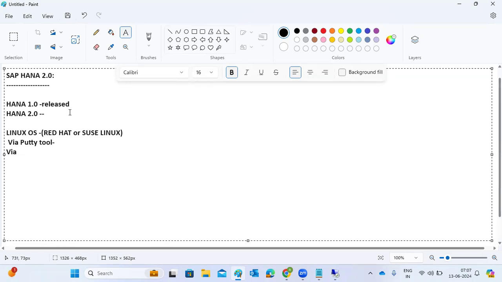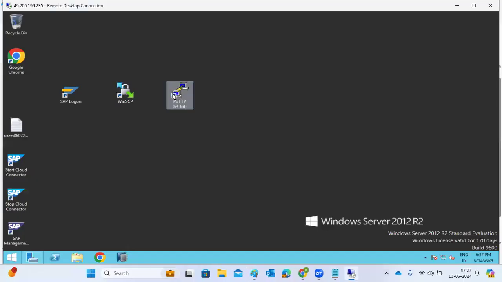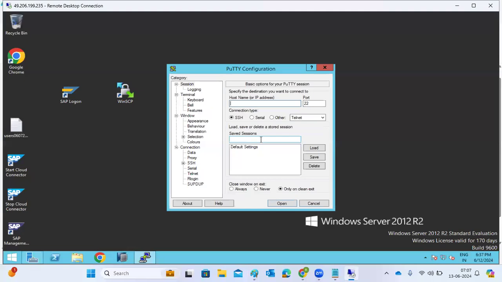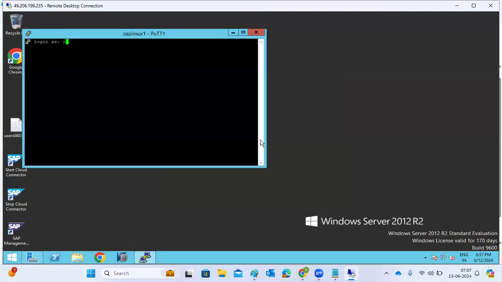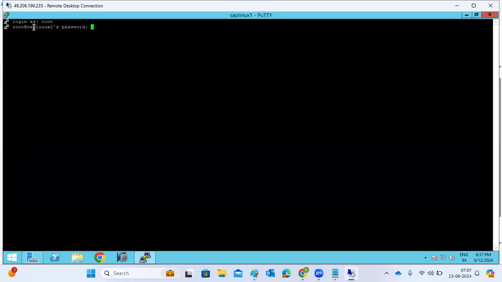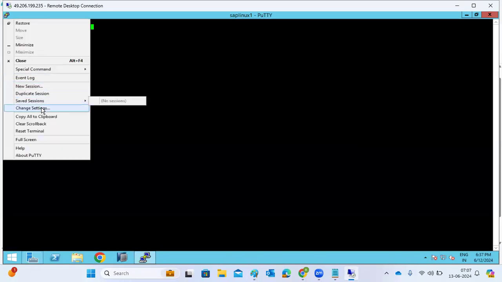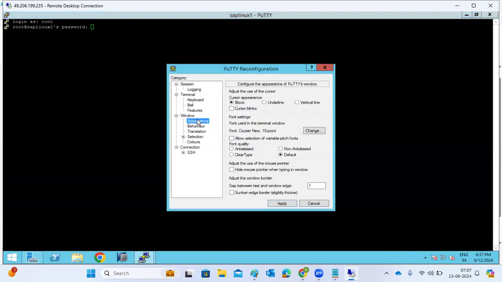Because Linux is one of the black boxes here. For example, via PuTTY we can access the Linux operating system, via root, even though you are entering the password. Let me change the settings here.